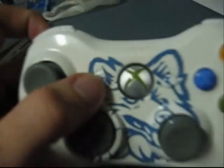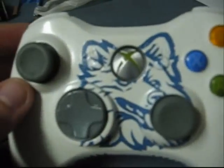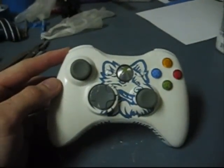Yeah, check that out. That's the back button. That would be the start button. You don't even know that they're there. It looks like it's just an image.